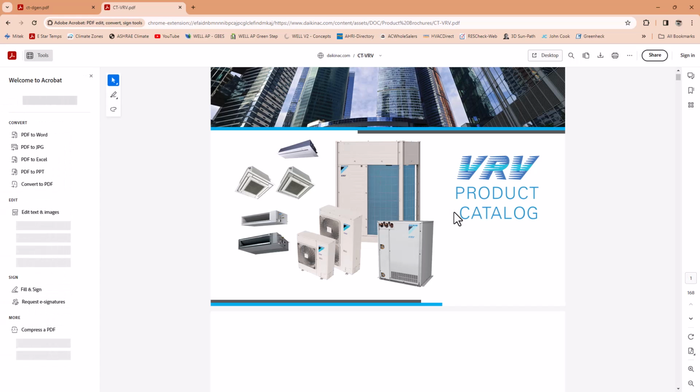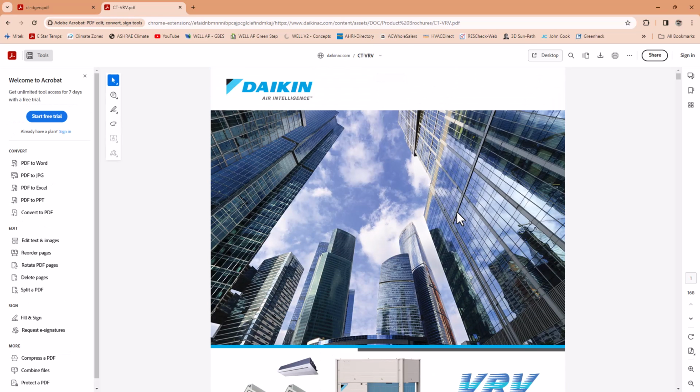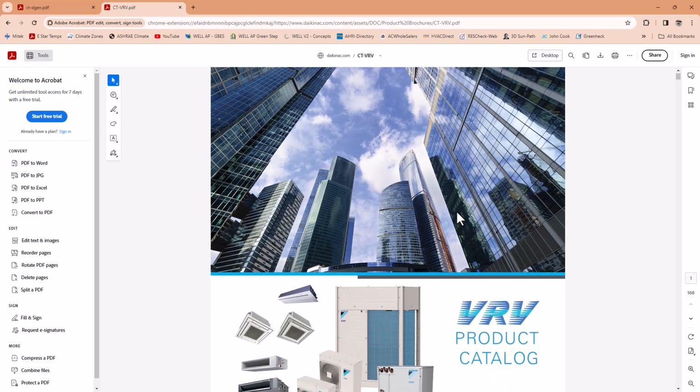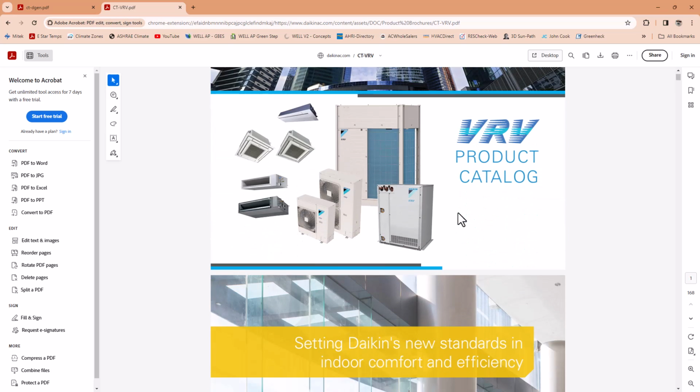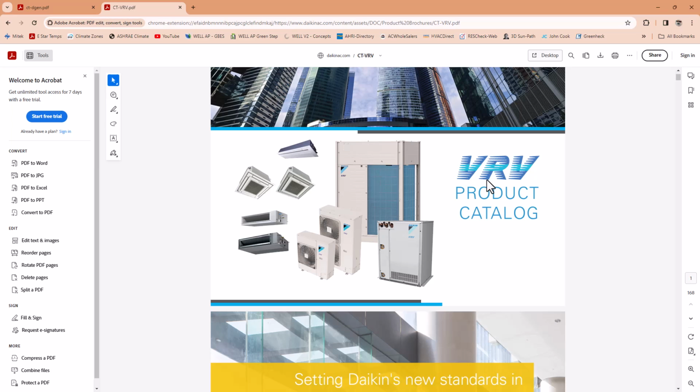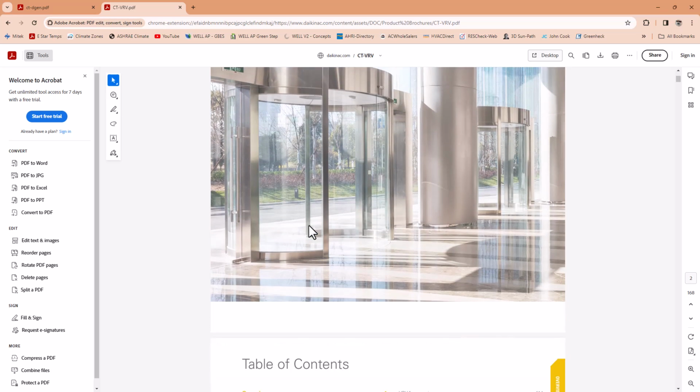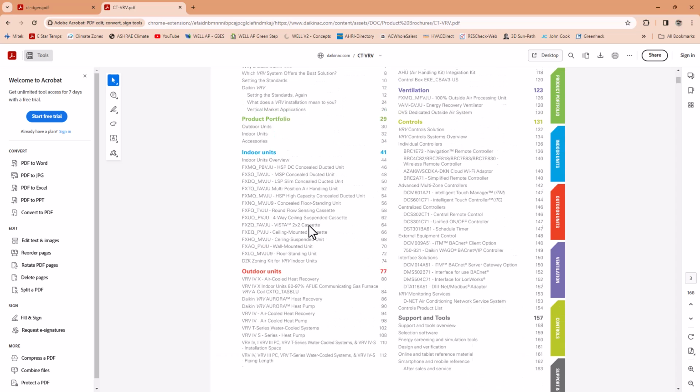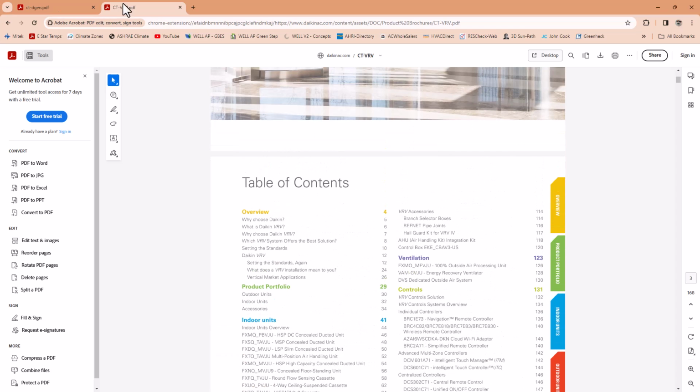Okay, so for this catalog, you actually have a lot of information, and that's the beauty of HVAC. There is plenty of information on the internet, from manufacturers. It's a big field. You never stop learning. So in Daikin, actually this is a catalog for VRV. VRV is mainly a VRF technology, but they call it VRV. So this is air source VRV, water source VRV, and these are the indoor units. In residential, we're not doing VRF or VRV, so therefore we're going to go for this catalog.